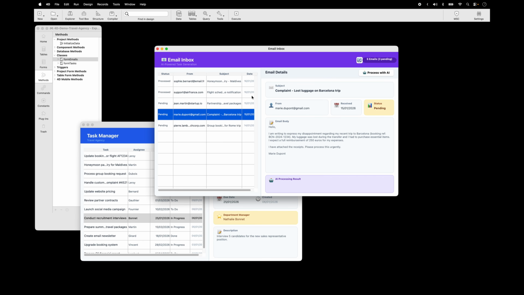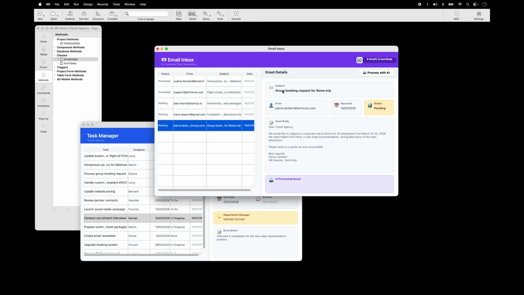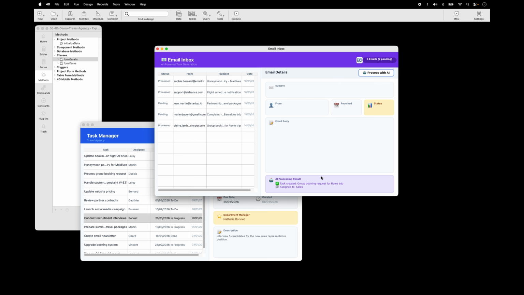Let's maybe check the group booking request for Rome trip here. Allez, let's try that last one for the road. And that's it, created for sales here.